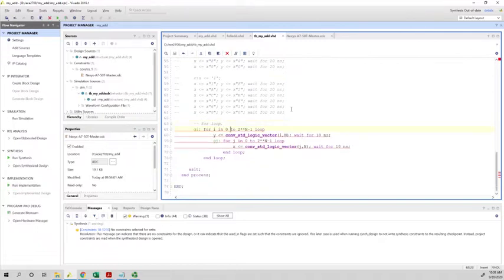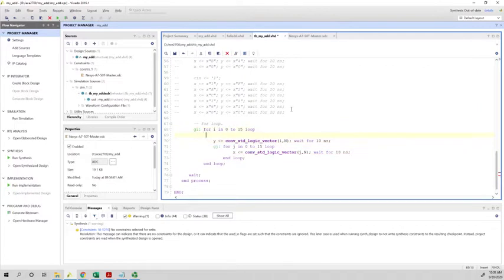So we're gonna do for i in 0 to 15, and for j in 0 to 15, we're gonna do the following. Ideally, we would like to do this. We want to have, for example, the signal y equal to i, and then the signal x equal to j. And that's how we cover all of them.